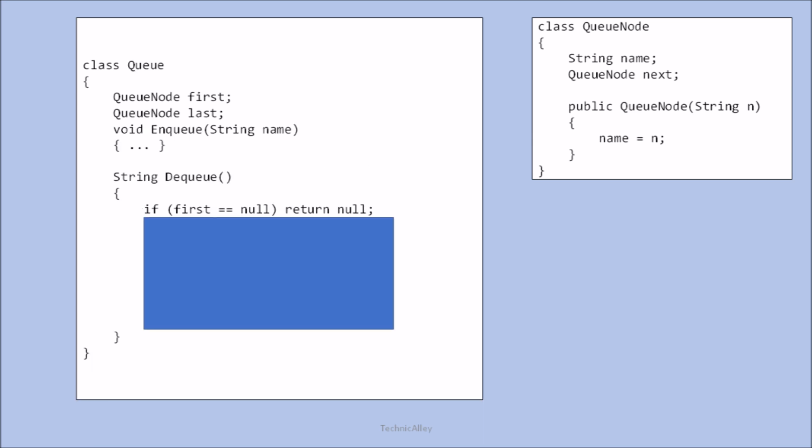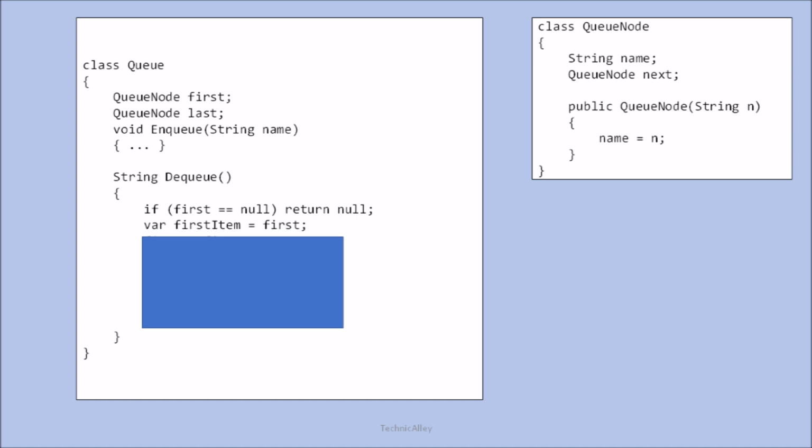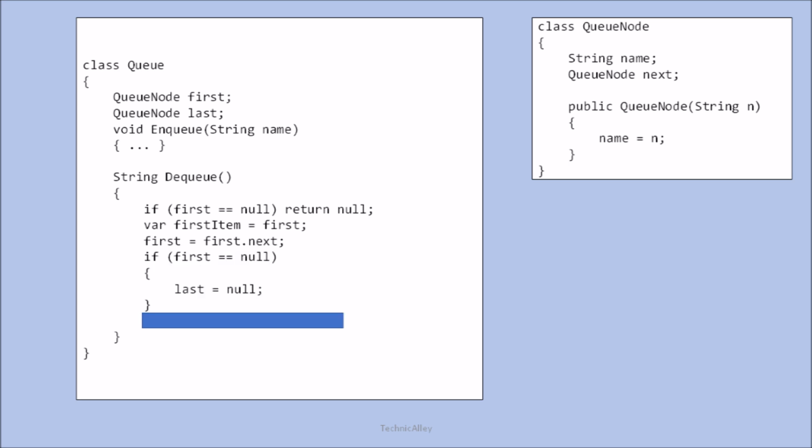Alright, so now that we know how to add items to a queue, let's implement a method for retrieving items from the front of the queue. First of all, we need to remember that the queue may be empty. If there are no elements to be retrieved, our job is done here and we return null. If there are elements in the queue, we copy the item at the front of the queue to a temporary variable. Then, we move the front of the queue forward by one element to whatever was after the first element.